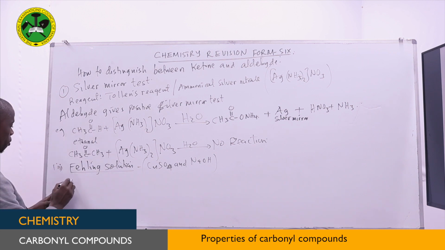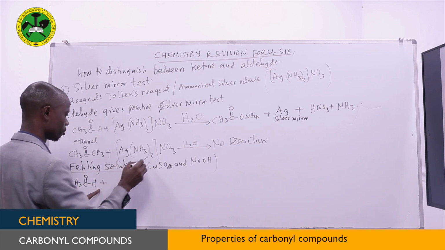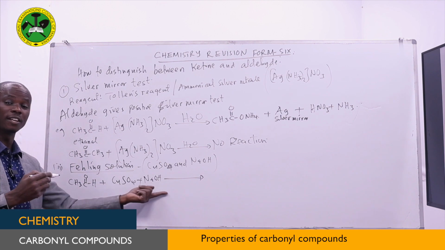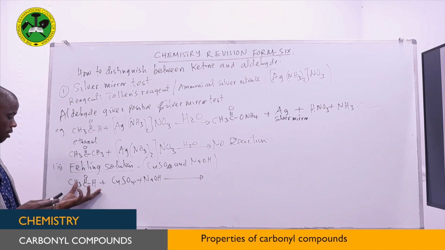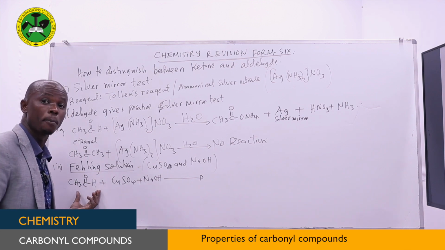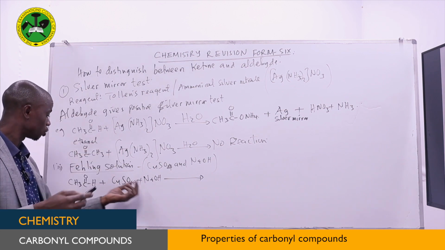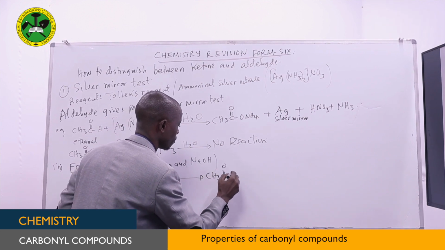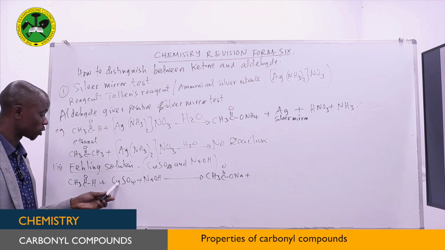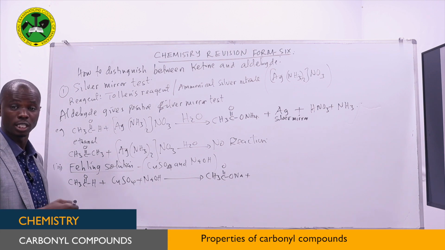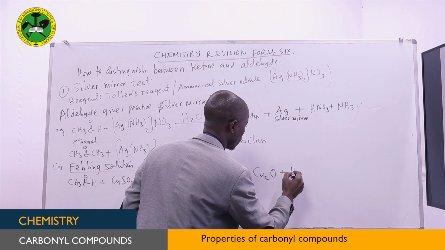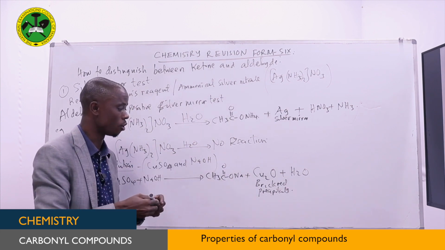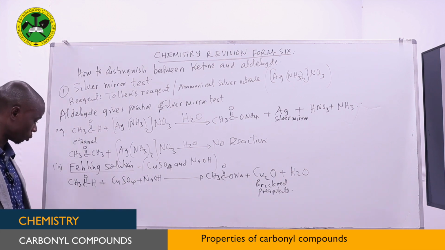An example, let's take the same example. With this mixture, with the Fehling's solution, this aldehyde will be oxidized into a carboxylate salt. Because this is a strong reducing agent, it will be oxidized into sodium carboxylate. Because there are two carbon atoms here, it will be sodium ethanoate, which will be written this way. And the copper(II) ion, which is present in this copper(II) sulfate in the solution, will be reduced into copper(I) oxide, so this one will look like a brick red precipitate. The presence of this brick red precipitate indicates that the organic compound that was in the solution is aldehyde.